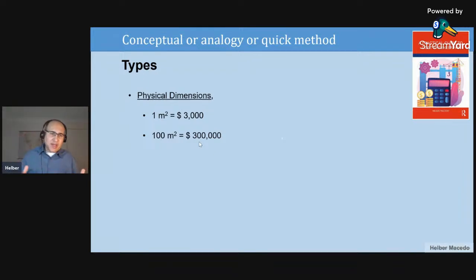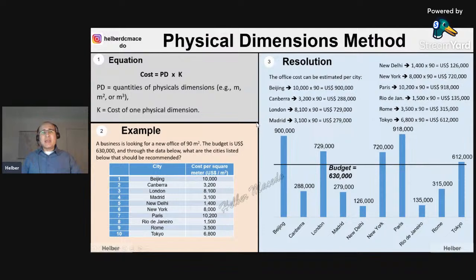Of course, here what you're getting is the order of magnitude. There are a lot of factors that will affect the exact cost: the location, the quality, or the security, or the sunlight. All these things will affect the cost of your flat, of your house. But the order of magnitude, you will be able to get with this technique. So here again, more details about this technique. This is the equation. If you need to calculate the cost, you multiply the physical dimension by one factor.